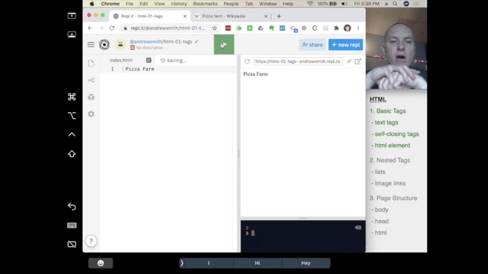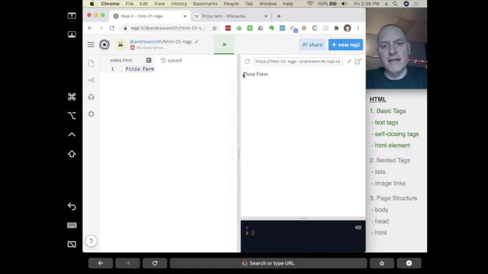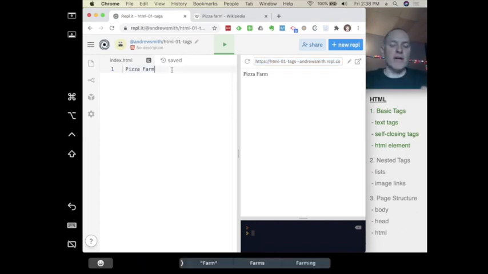When I run this, by the way, let me give a little orientation. The left-hand side here is my HTML, and what I'm seeing on the right-hand side when I run this is an actual web page being run at an actual link. You could take that link and give it to your grandmother, and she could watch you do live coding right now or see the results of your live coding right now. So anyway, that's what we're working with here: coding on the left-hand side, the web page output on the right-hand side.